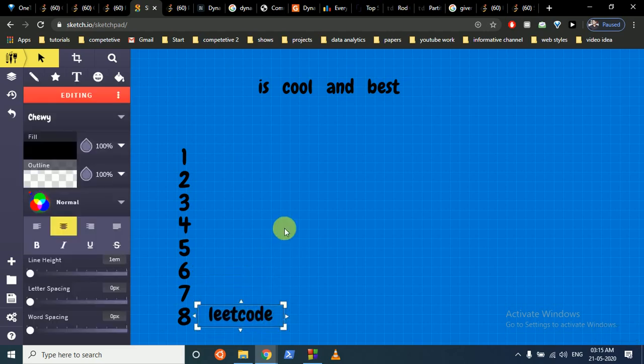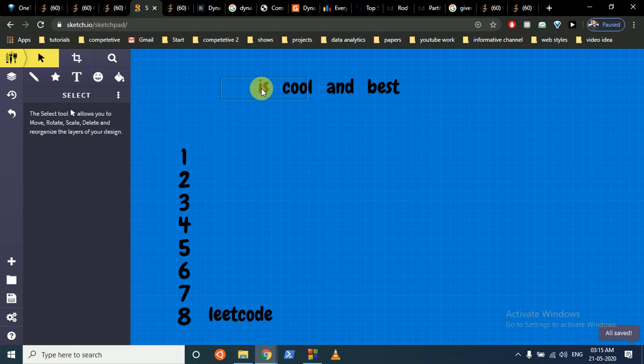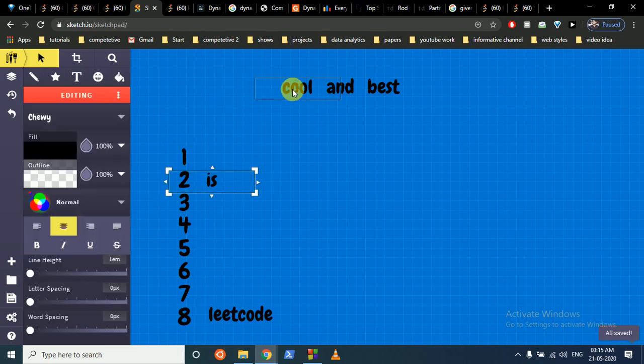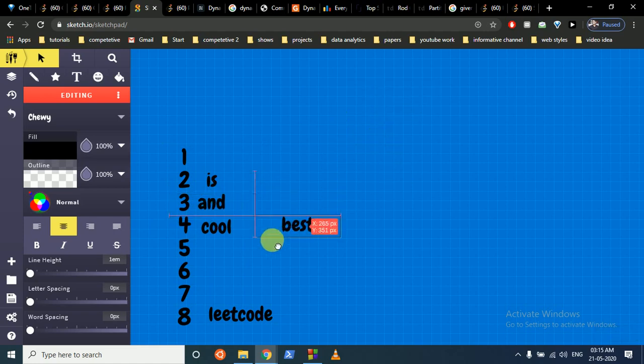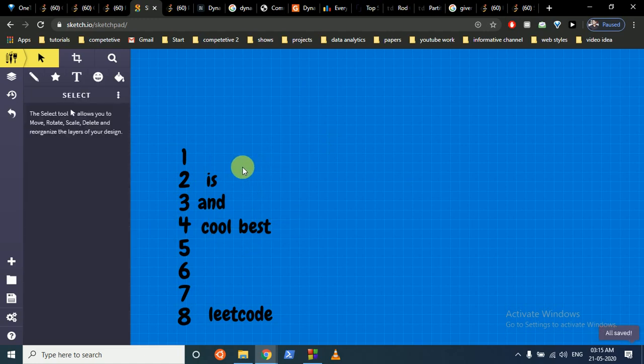Now I see this word, the length is 2, so I put it here. Now the length is 4, I'll put it here. The length is 3, put it here. The length is 4 again, so put it here. Now as you can see, all of them are sorted according to length as well. If two words are of the same length, they are sorted according to their occurrence.